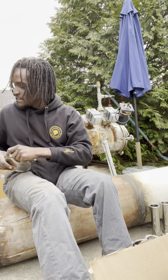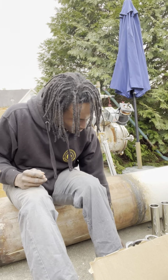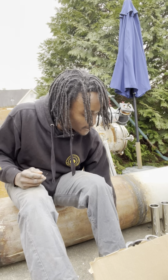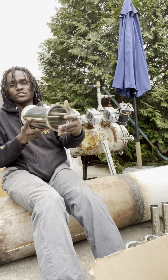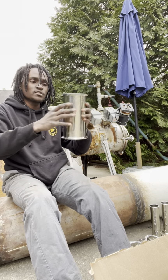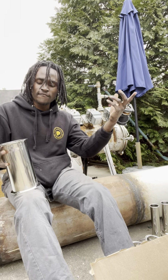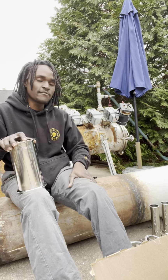Another inlet slash outlet fitting here. So we got a lot of things. This is going to be the main pipe that we load plastic into. This is going to be extended. This is 4 inches in diameter. It's going to be extended with some glass, so that way we can visually see the plastic load in. We got some other pipes on the way, but this is what we got for now.